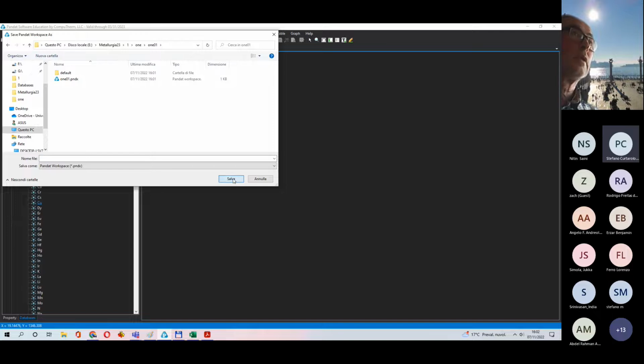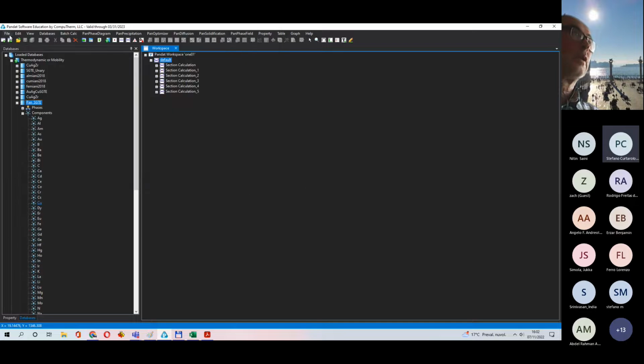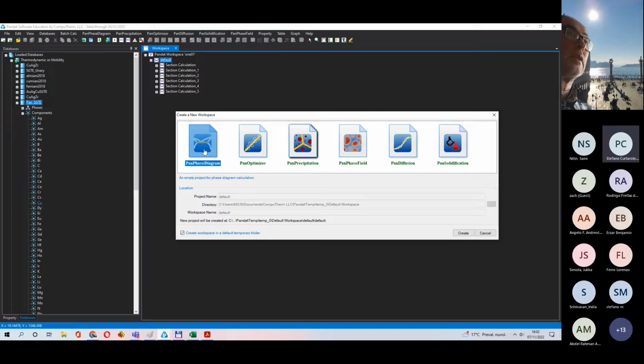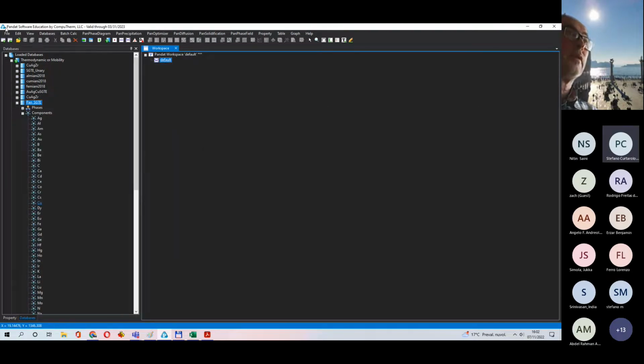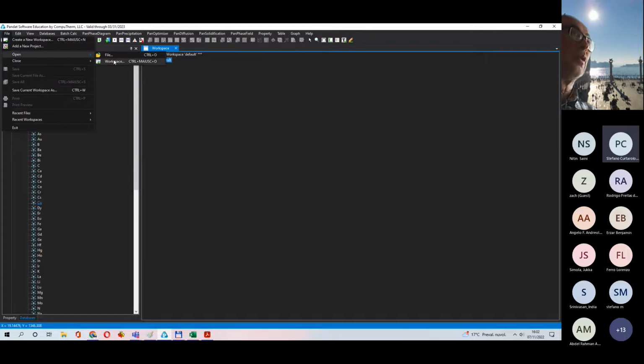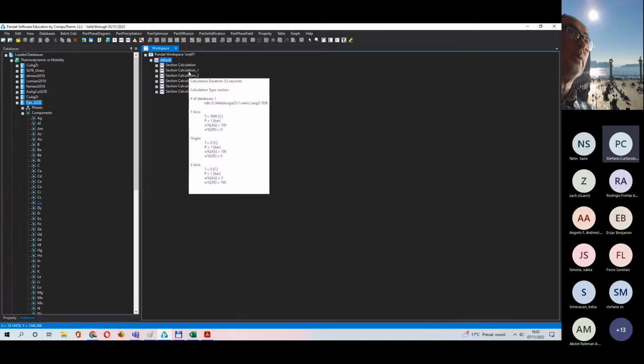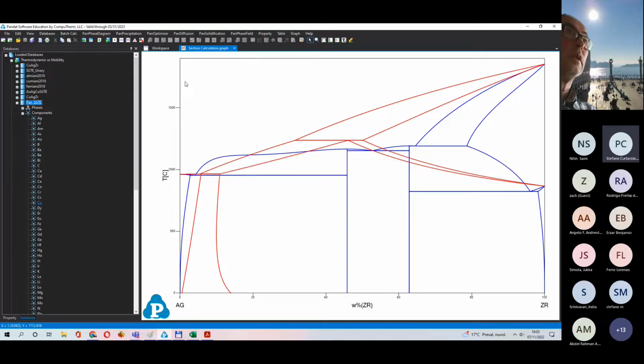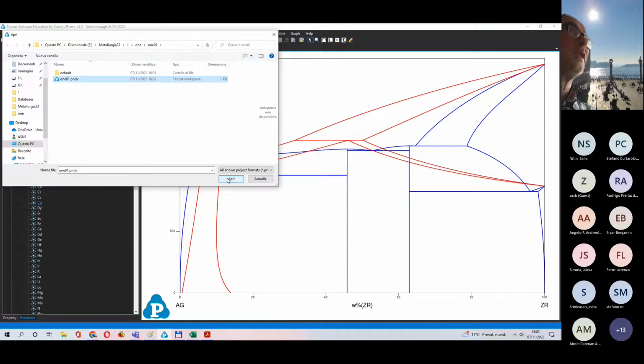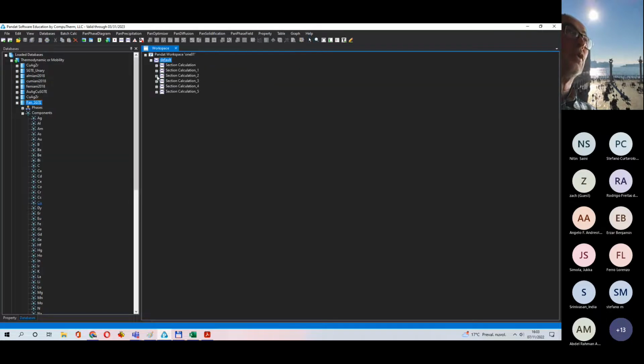So from there, when you restart, you will create a new workspace like this one, the Pandat phase diagram, and then you will be able to open a workspace, which will be this one, and it will reopen all the calculations that you have seen. You can open workspace 101, with this extension for Pandat. You can open the graph, but the graph typically is not enough. Are you good with that? Can you open your own workspace 101 or not? Can you do it, all of you? Yes.